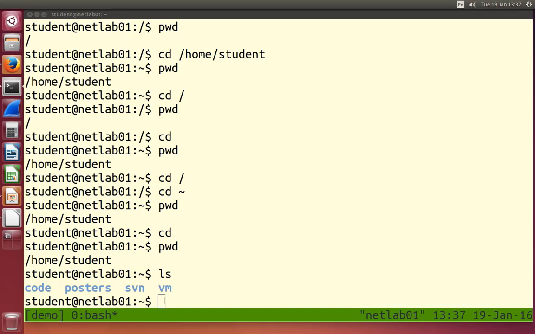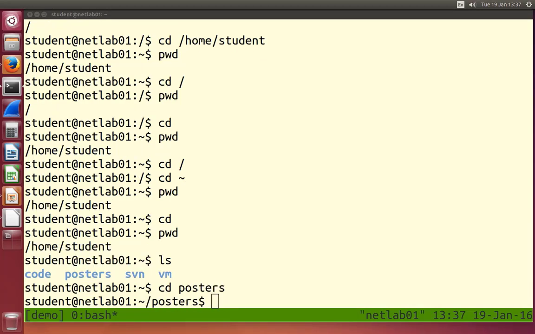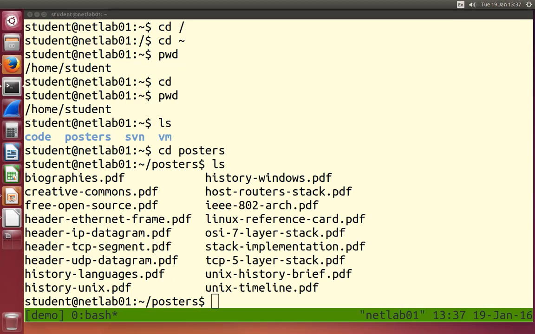So let's go into one of them, maybe the posters directory. And we can ls there, and we see a set of files. You can guess that they're files, right? Extension PDF, and the fact that they're not blue means they are files, not directories.